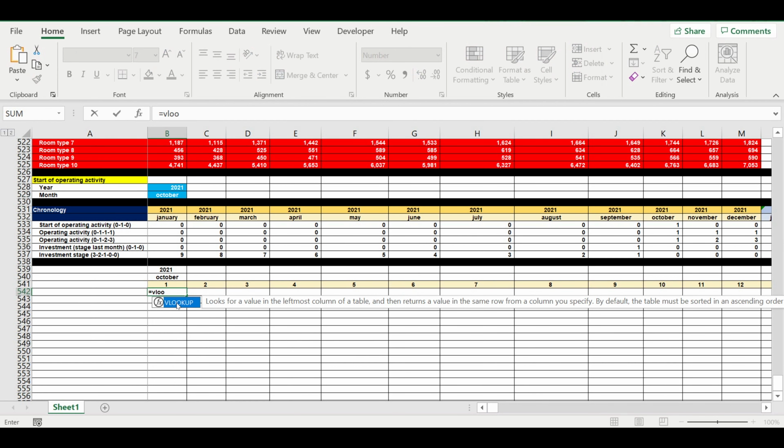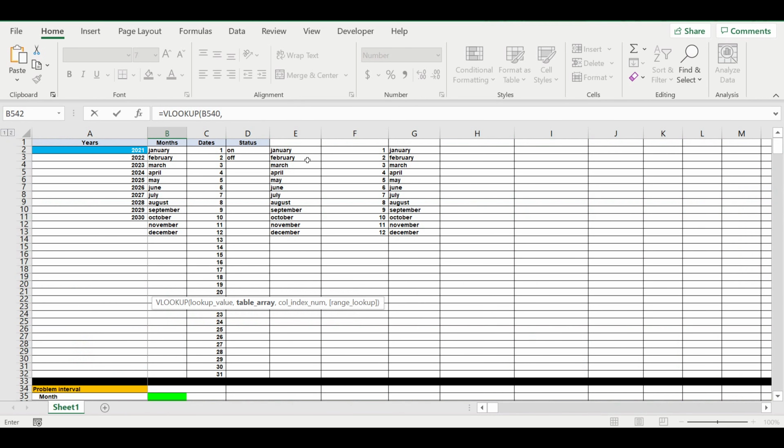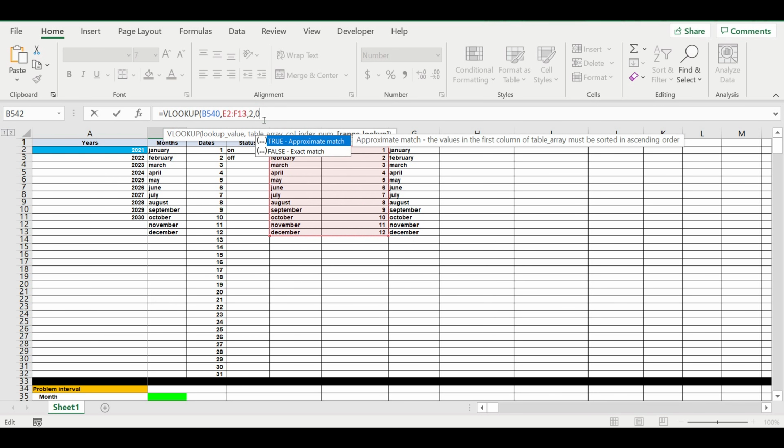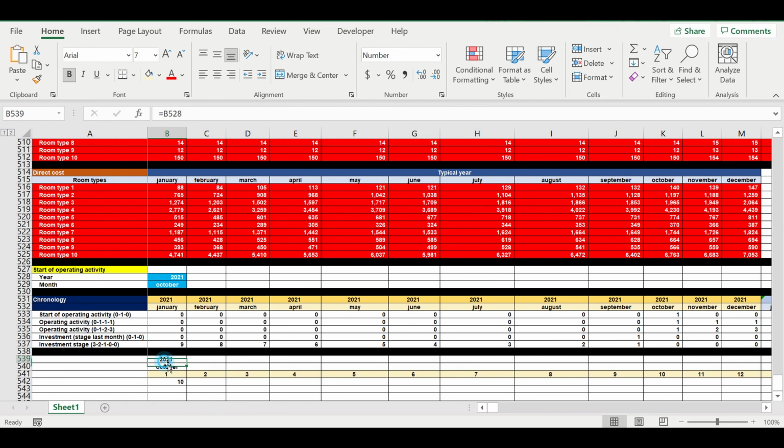For that purpose, we will use the VLOOKUP function. So October is the 10th month inside the year.